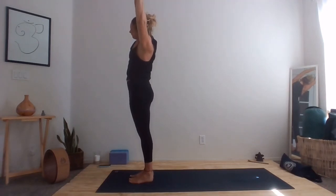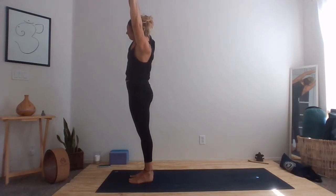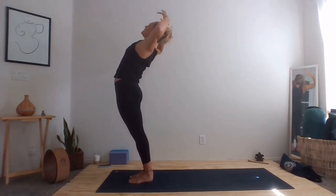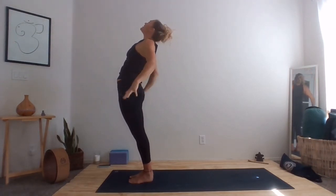Breathe into your right lung. Breathe out of your left. Crunch it in. Toes lift, knees strong. Inhale, come all the way back up. Exhale, cactus the arms. Maybe take your hands to the low back.